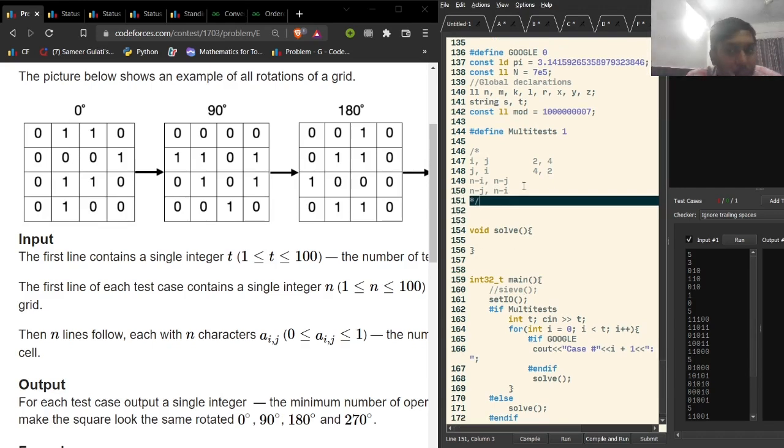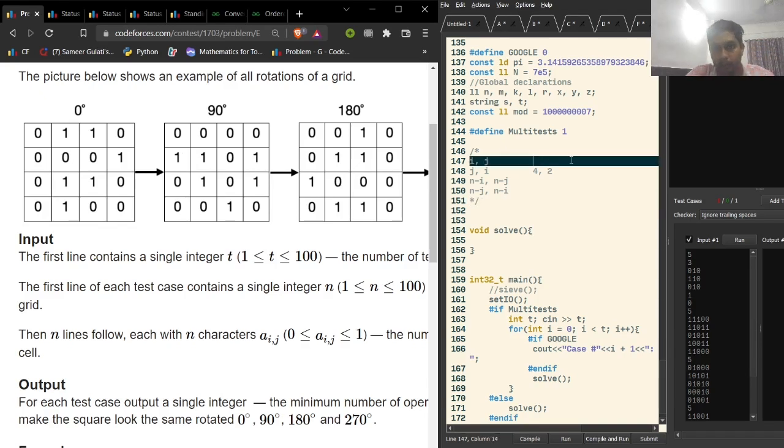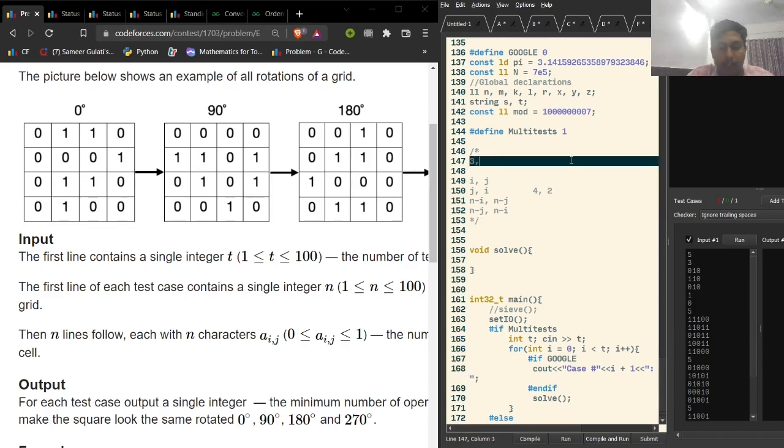We should just try it for one particular cell, I guess. Let's try it this way. Third row, second column. Third row, second column transposes to go to... okay, let me just think. Third row, second column goes to second row, second column. Okay, then I'm totally wrong, right? It goes to second row, second column.